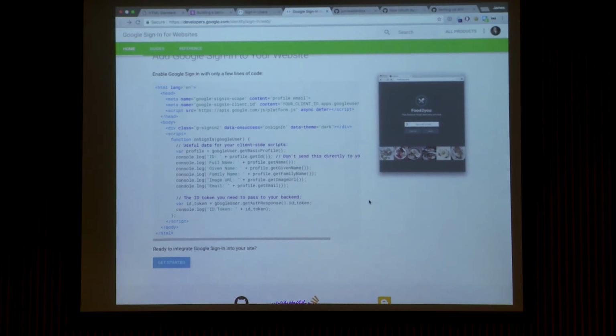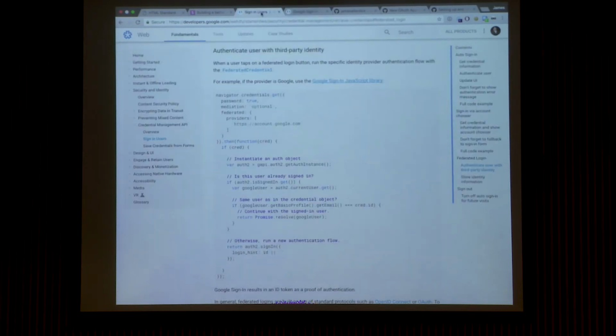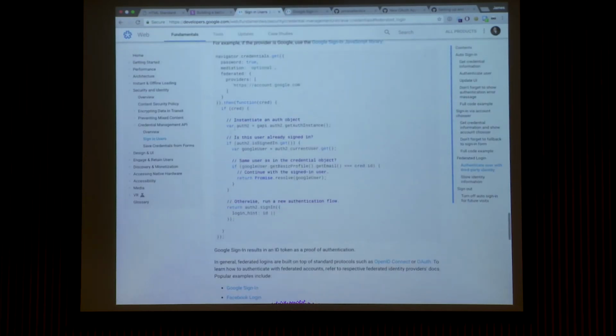Once you have an OAuth application, it should be a matter of pulling in the Google JavaScript library, and then using that to determine whether or not you have a signed-in user, and then hooking that into the login function that you've already written inside the app.